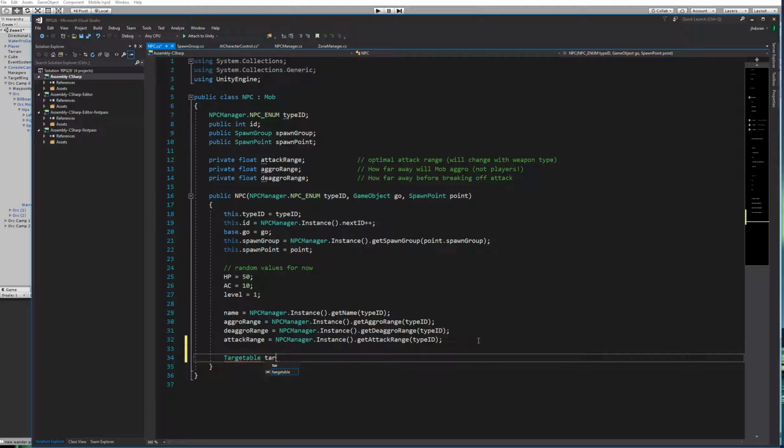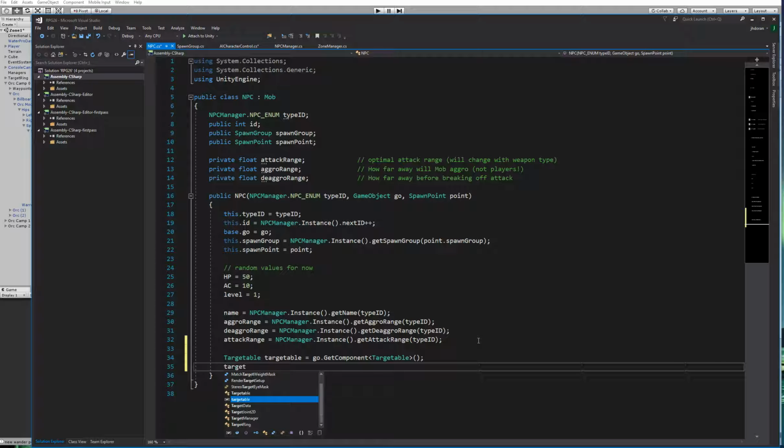And targetable equals gameObject.GetComponent. The game object has been created already and passed into us, so since it was spawned from a prefab, we will have the targetable there. We won't have data associated with it. I'm not sure what comes up in the prefab. It may be null. I hope it is, but just to make sure, targetable.data equals null.